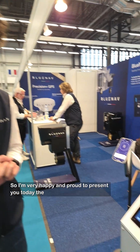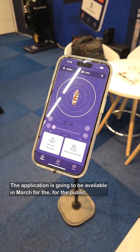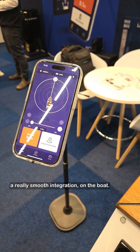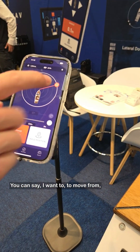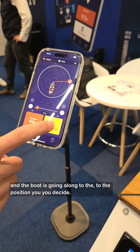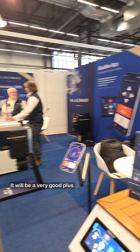Let's focus on your innovation introduced here at Metstrade. I'm really happy and proud to present the application we just released at Mets. The application will be available to the public in March, and it allows you to remote control the boat with a really smooth integration. For instance, you can use the virtual anchoring mode, which allows the boat to act as a real anchor without putting down a real anchor. You can say you want to move 20 centimeters to the right, and the boat moves to the position you decide — directly from your smartphone, not only from the onboard device. You can manage it from the app to dock very easily — it's a great convenience.